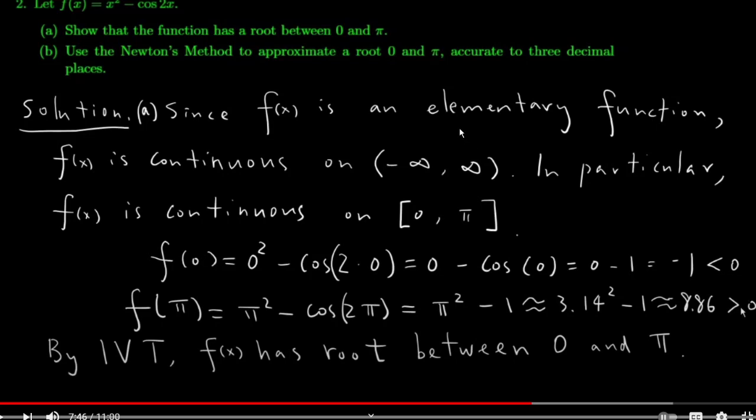The idea is, the first thing we do is to confirm there must be a root in between the 2 numbers. In this particular case, 0 and pi. And then using Newton's method, we approximate the root. And by the way, for question 2, the actual root is very hard to compute, or next to impossible. But we can use Newton's method to approximate the root. So pretty quickly, one is negative, the other is positive.